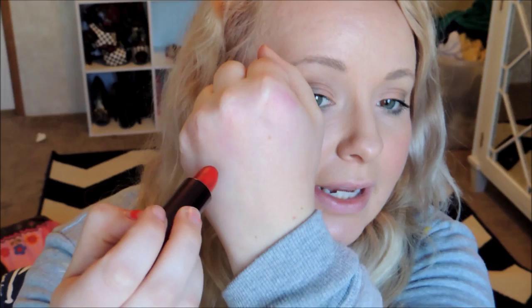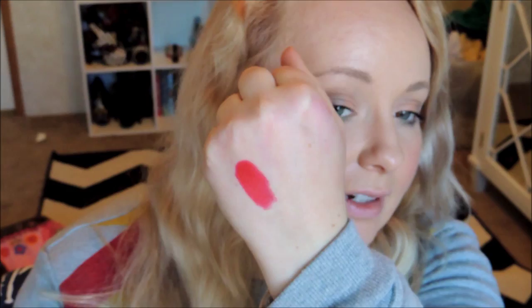This first one is by CoverGirl and it's called Hot, and it is just this beautiful, beautiful red. It does kind of have like a pink-based undertone to it and I just find it the most wearable, perfect red. I have adored it ever since I got it from Jessica — this was the first red lip color I really got into. I wouldn't say that it's too creamy, but I actually like that for red lipsticks because I find that they don't smudge outside of my lip lines.